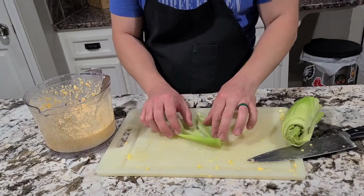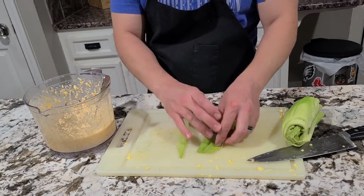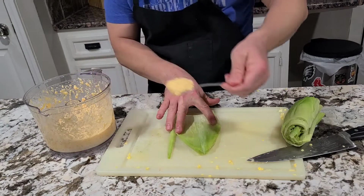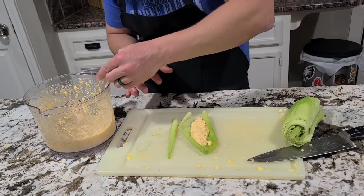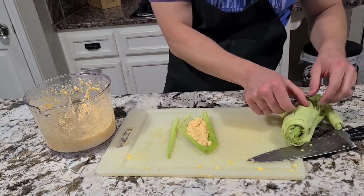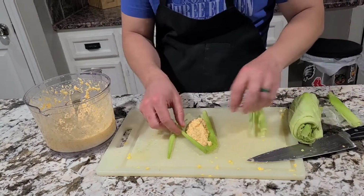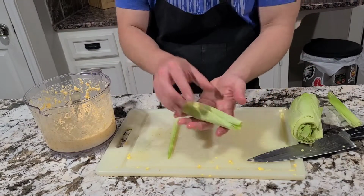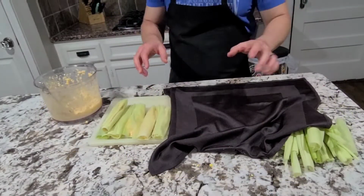Alright, in order to put our tamales together, make sure that you rinse your corn husks out thoroughly to get any excess dirt out. We're going to get a spoonful or 2 of our mix. And what I like to do is get another good sized husk and kind of help roll it all up. And there you go. Alright, we're going to get a damp cloth.